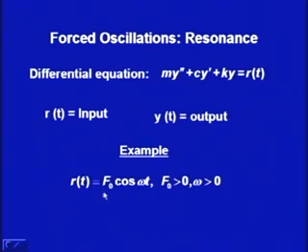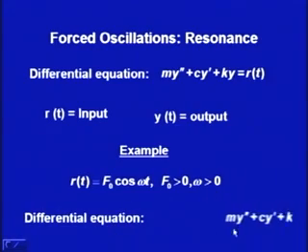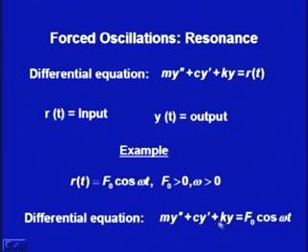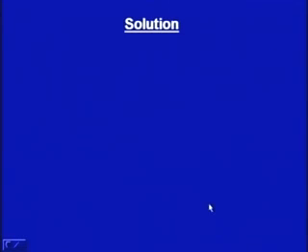You see, I have taken this special form, that is, the cosine function. If you remember, we have to solve this non-homogeneous equation where both f naught and omega are positive. Then what will the equation be? Our differential equation would be m y double dash plus c y dash plus k y is equal to f naught cos omega t. Now, this is a non-homogeneous equation. It has a solution of the homogeneous equation and a particular solution which is governed by this right hand side, and then the general solution is the homogeneous solution plus the particular solution.